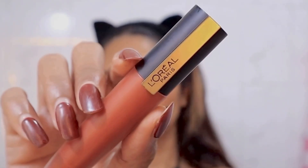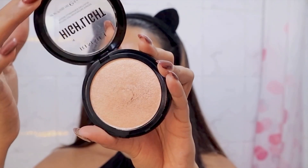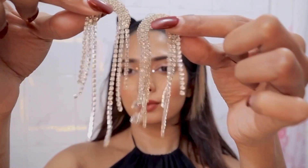For the lip, I'm using a lip liner first — this one is from Sugar. To fill in, I'm taking L'Oreal's lip shade in a perfect brick red — it's like brown and red mixed together and it's just so beautiful when you wear it. I'm setting everything with the Maybelline setting spray, and I'm also adding rhinestones on my eyelid using Miss Claire's eyelash glue, keeping it super simple with just two rhinestones on each side. I'm finishing with some highlighter on the highest points of my face.